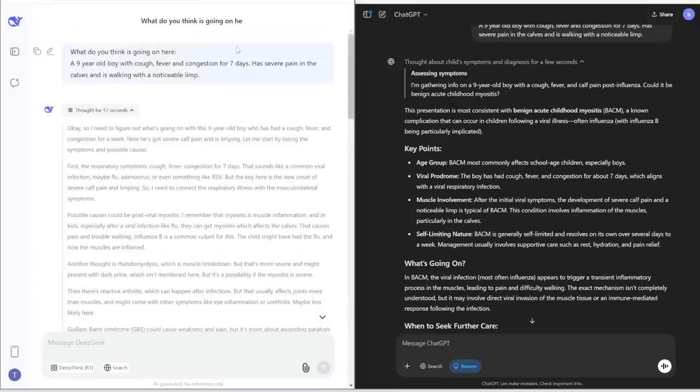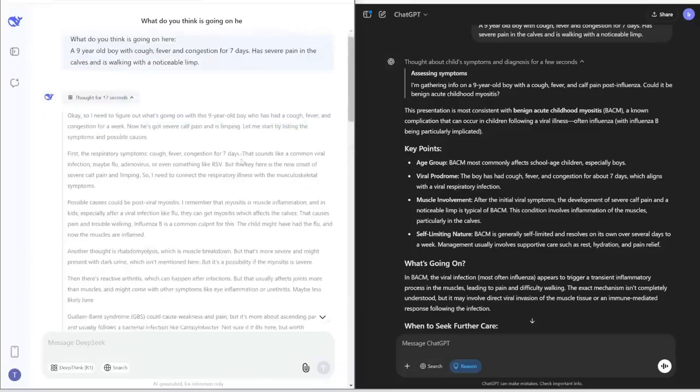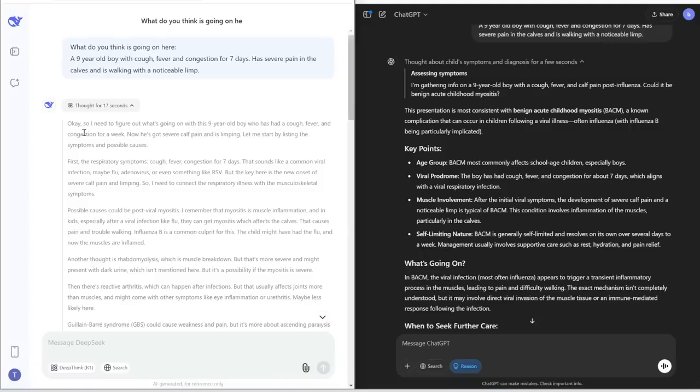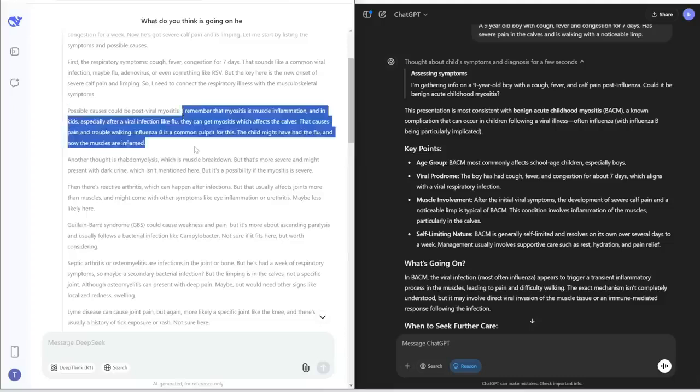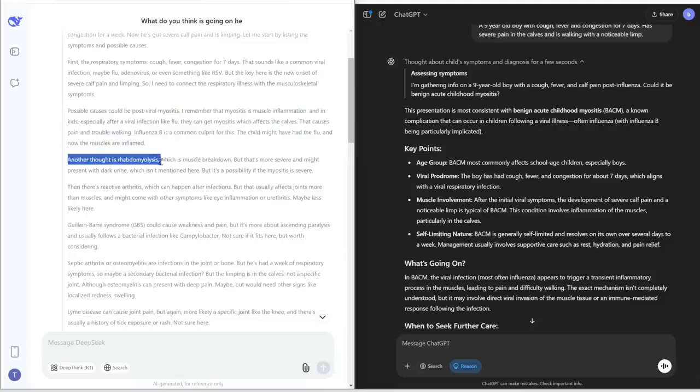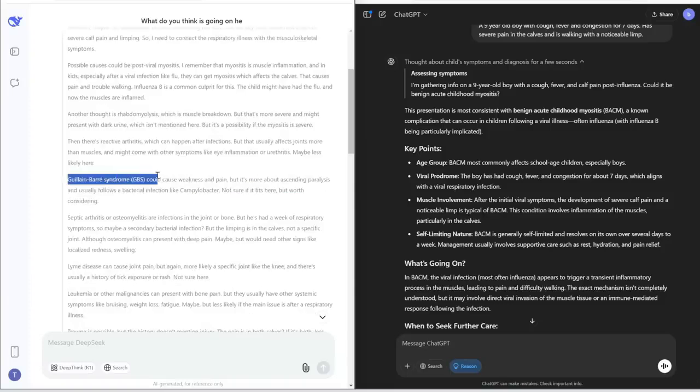Now, if you compare the same prompt with DeepSeek, note how much more thorough DeepSeek is in its thinking process. So for example, here it says possible causes could be post-viral myositis, and then it explains why. Another thought is this, which is muscle breakdown. It's a possibility if the myositis is severe. And then there is this, maybe less likely here. And then there's also this, not sure if it fits here, but worth considering.